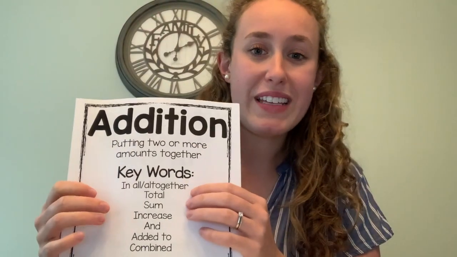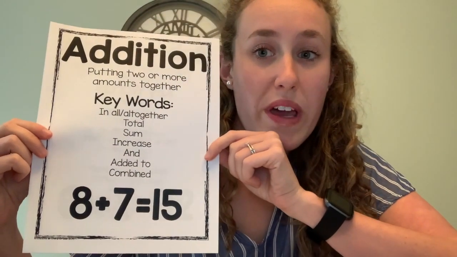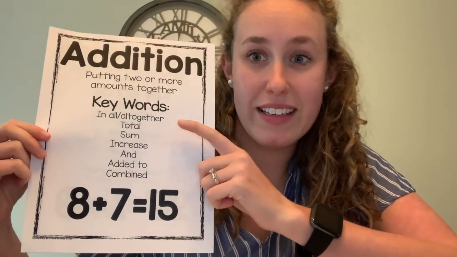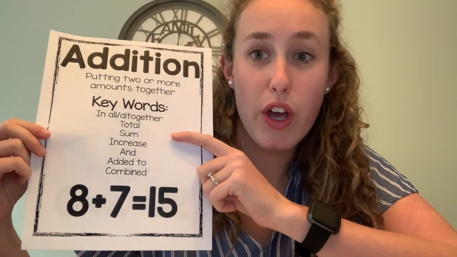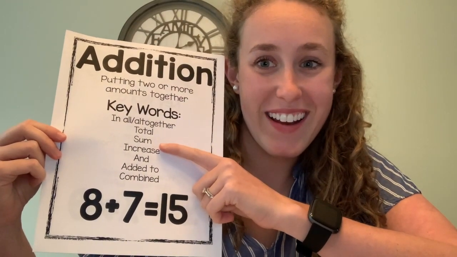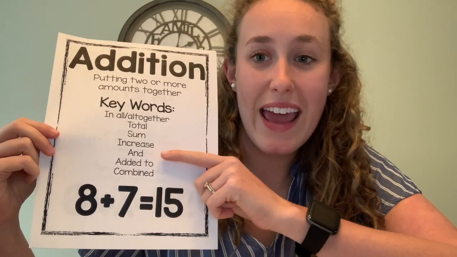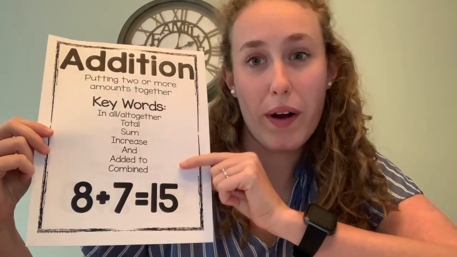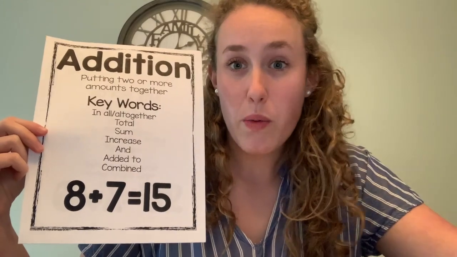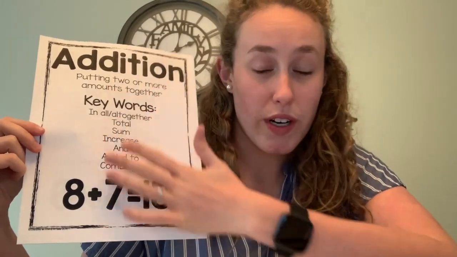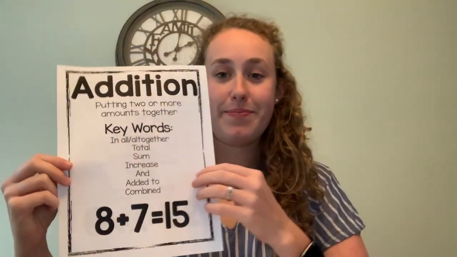We're also going to go over some keywords today. When we're working with all 4 of those operations, we have words that tell us what to do when we read word problems. So when we are doing word problems in addition, we want to look for words like this. In all, together, total, sum, there it is, increase, and, added to, or combined. We're going to be working with word problems today. These words would tell us that we are going to add.